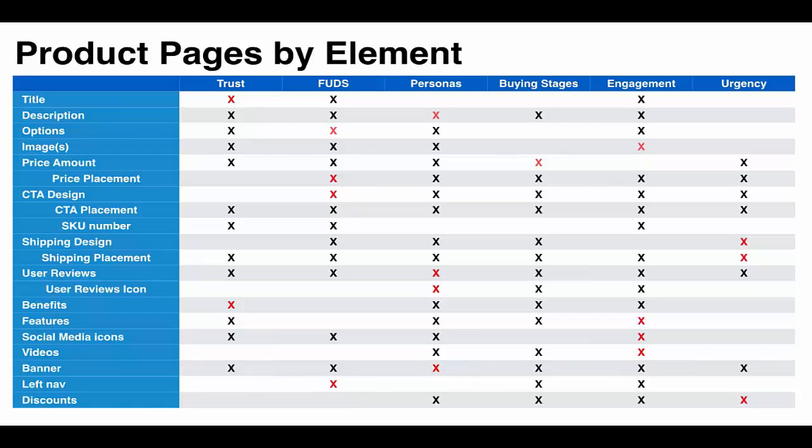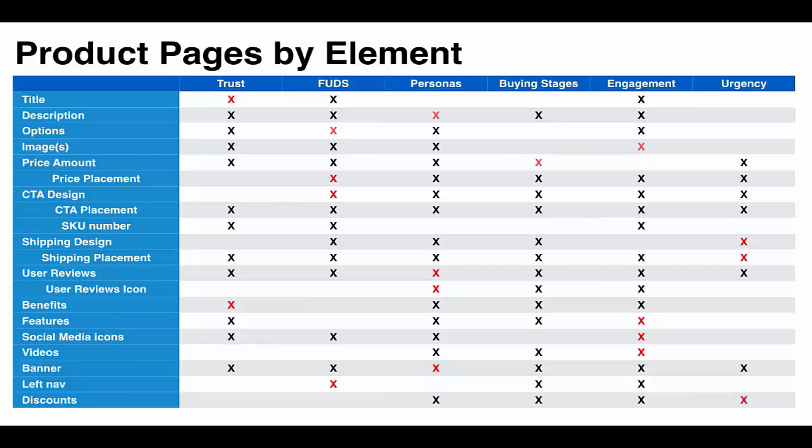Ayat, if you want to walk us through, this is just a small analysis that we've done in terms of the product page by element and its impact relation map to the conversion framework. Exactly. As I mentioned before, the product elements are more complex than just saying this is the element as it comes. There are different factors that play into it, whether it's the location of it, the way that it looks and feels. So this is just a really quick overview. We have a number of different elements listed here, but they do not constitute all of the elements on the product page. We have the title, the description, the options, the price amount, the price placement, the CTA design, CTA placement, the SKU number. These are all different elements on the product page.